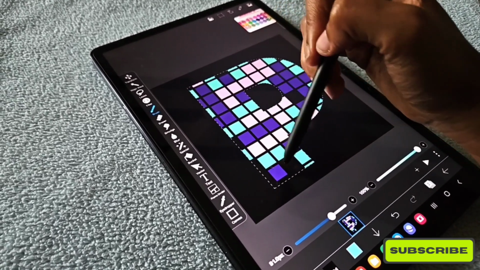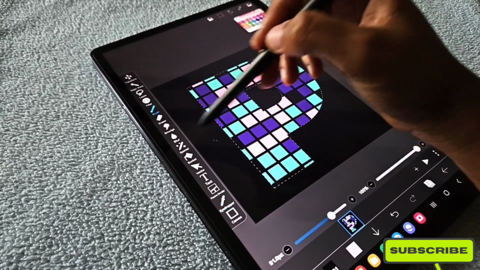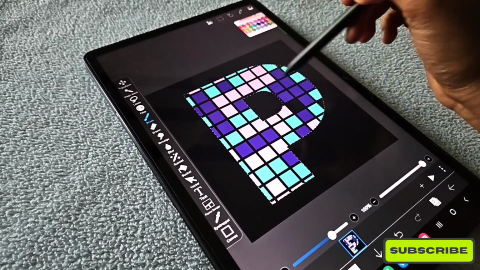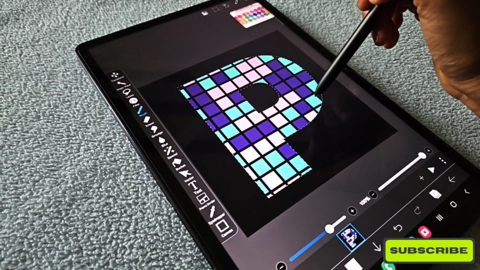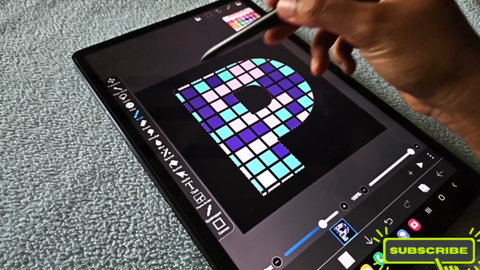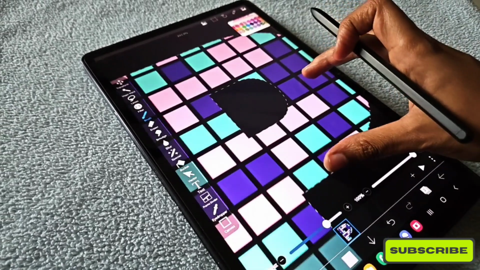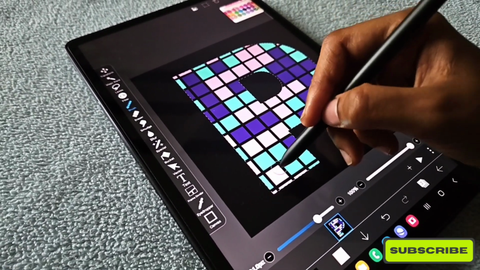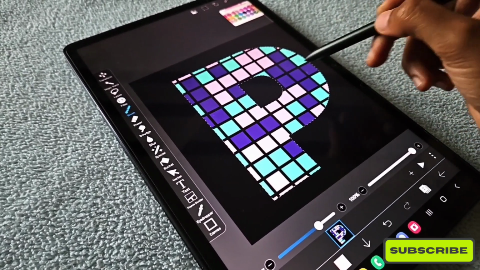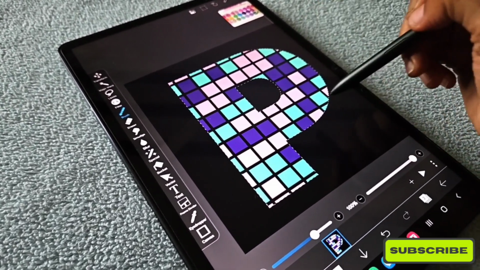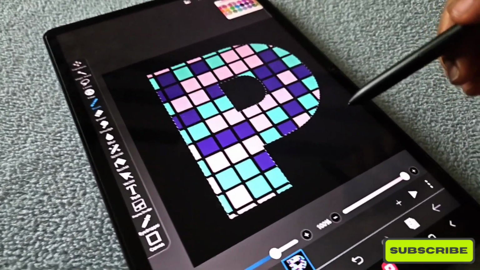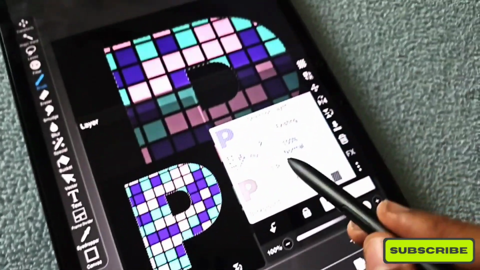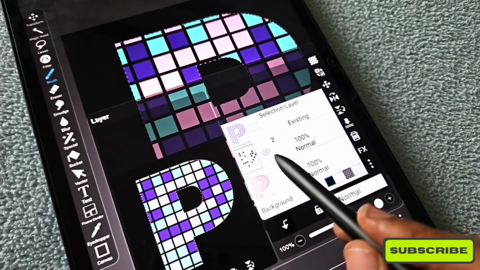This is a better option. Now I filled this layer with purple, blue and pink color. So this is the first frame for my animation. I'm going to keep this animation as simple as possible. So I'm just going to duplicate this layer one by one and change the colors and create an easy animation. Even a small kid can do this after watching this video.